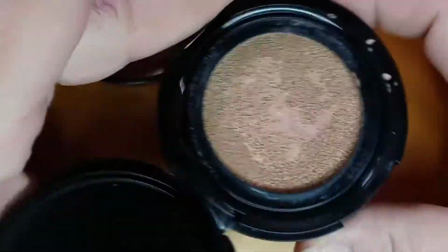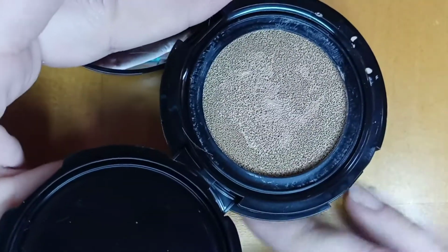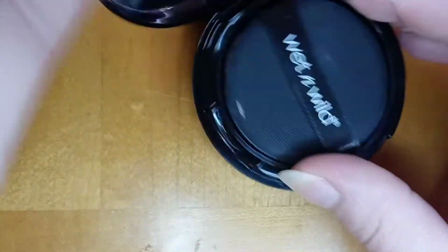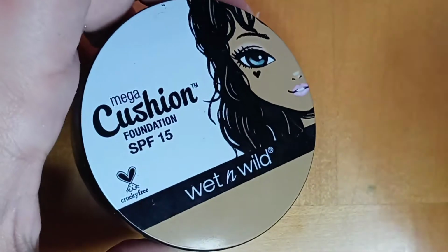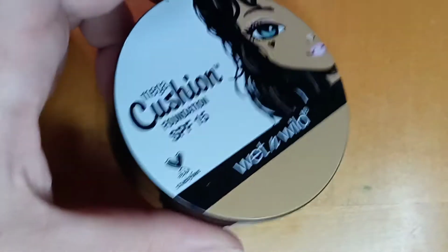But this foundation, it's a cushion foundation. I haven't really used it. As you can see, it's pretty full. I'll keep it around, give it a go. I'm pretty sure they discontinued this though. So maybe I won't use it in any of my videos because you guys can't get it, but it's worth keeping around, trying out, because I haven't really used it.